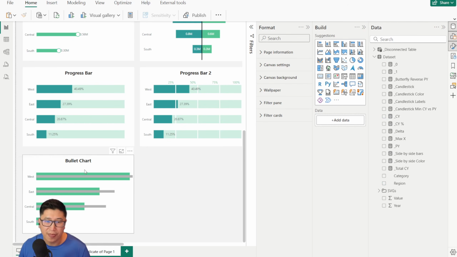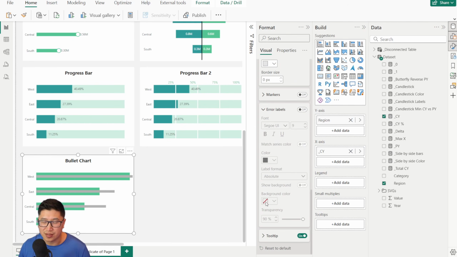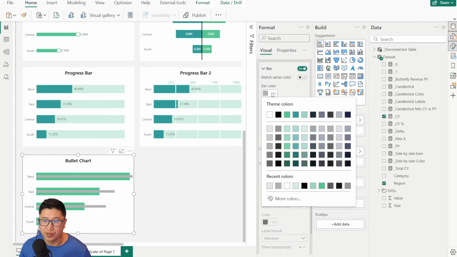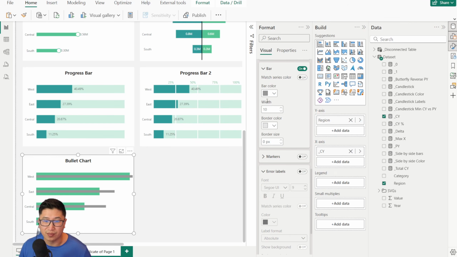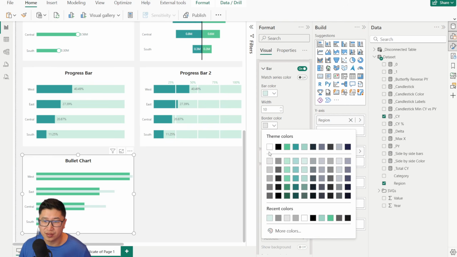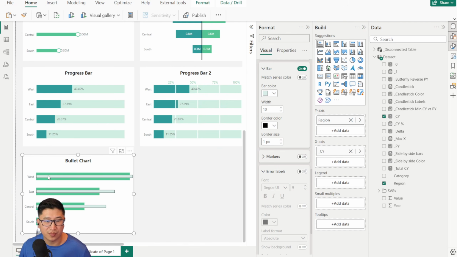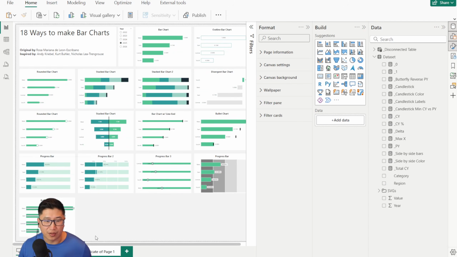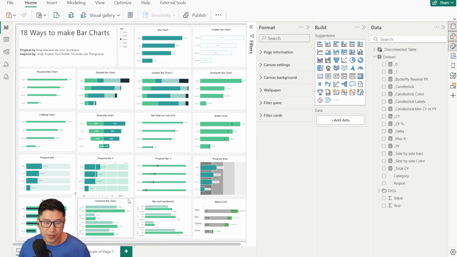I think that's okay. You do want to make sure that the contrast between your colors is working well. I don't think the contrast here is very good. We might make that a little bit more significant. Border color, black, for example. And I think that's maybe a little bit easier to see, but just keep in mind how you want to display things, because you do want to reduce cognitive overload, not increase it.